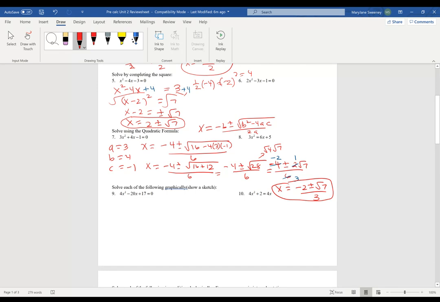Sketching graphically is using the graphing calculator. So you would need to calculate the zeros from the graphing calculator. 1.09, 3.91 would be your zeros. So this crosses a little bit to the right of 1 and almost to 4, 3.91. So you have a parabola, looks like this. So it's asking where it equals 0, so those are the zeros.